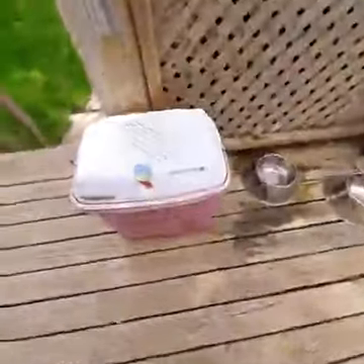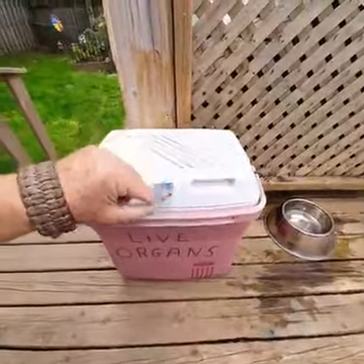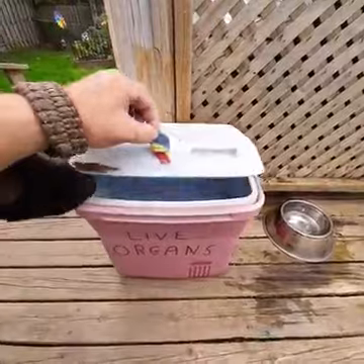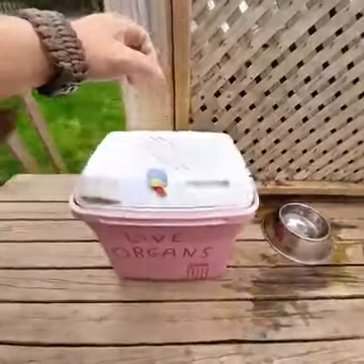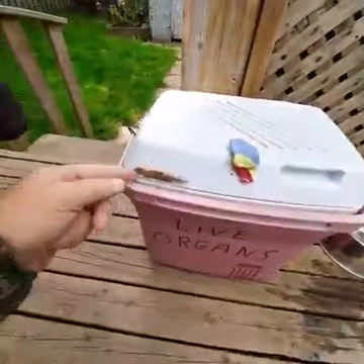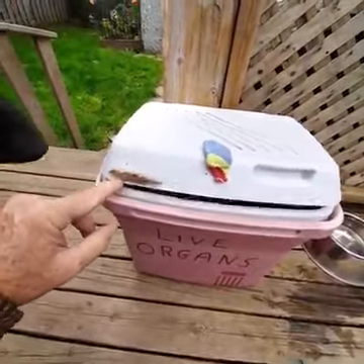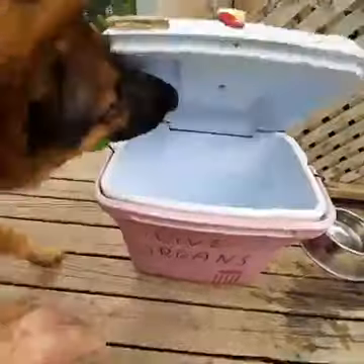When it comes to the cooler itself, I've made some modifications. This was a failed thing — just a little flap I glued on there that he could lift, but he'd have to lift it and let it go, and that just wasn't working. Then I glued just half a clothespin on here, in which case he can open it with his nose, push it up, and then go in, as you can see.